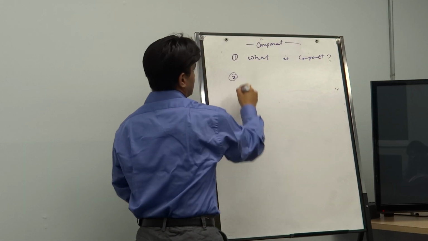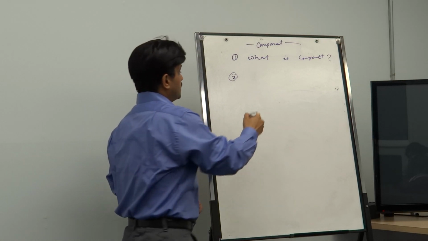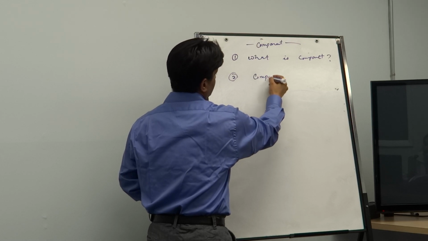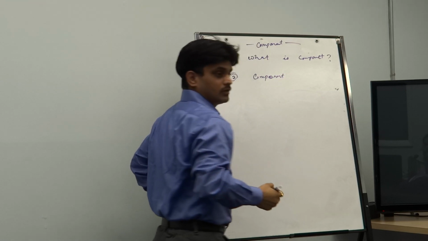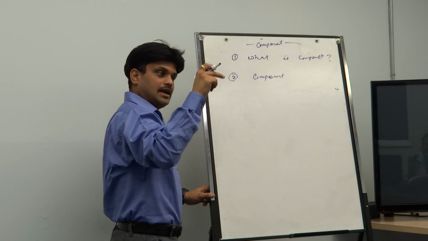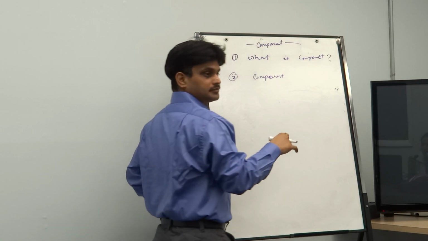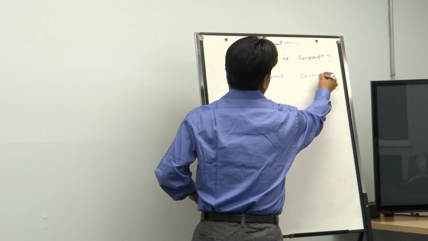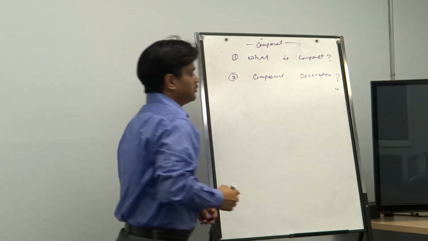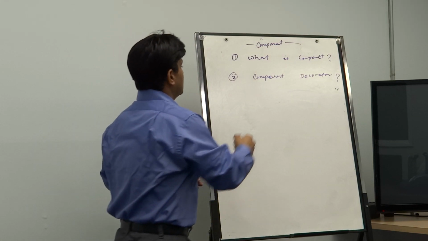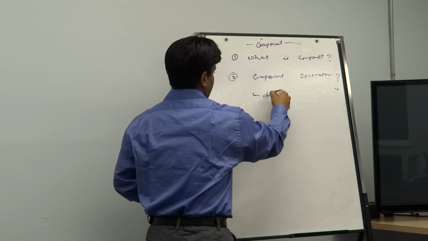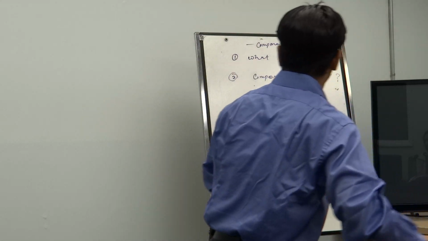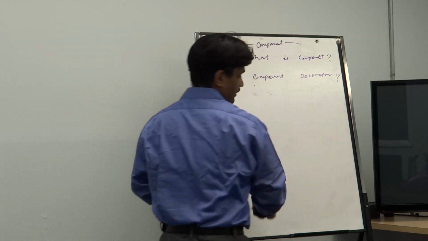Especially with Angular, there might be a question about what the Angular component metadata is that we use. What do you call it? Component? What is that @ thing called? @Component, the decorator. So what is the component decorator, let's say. Similarly, you may get other decorators like Directive and Host, and there are many decorators. But if you just know what the component decorator is, it is good to start with that.